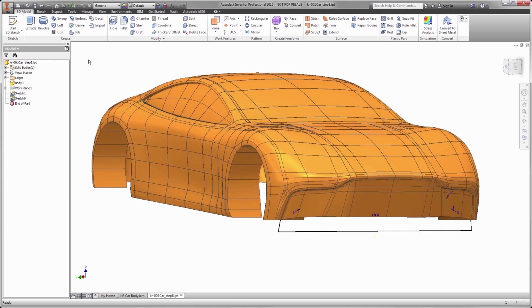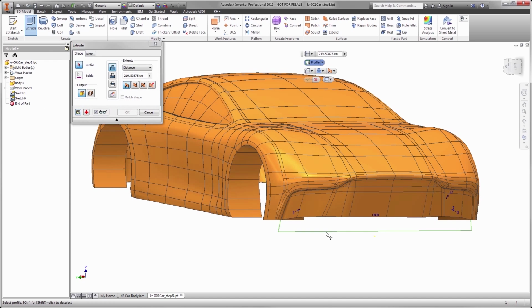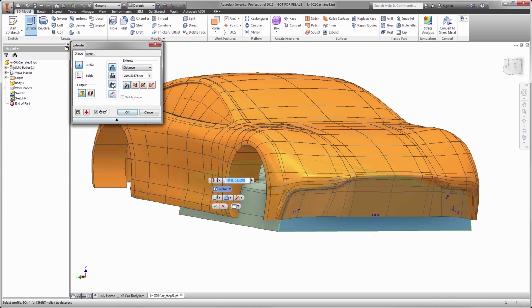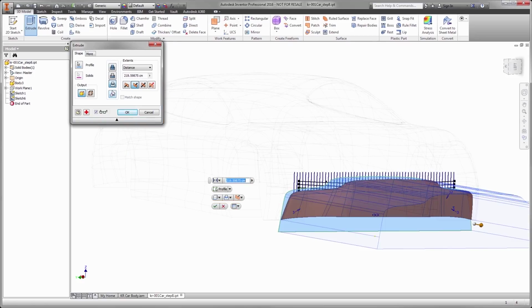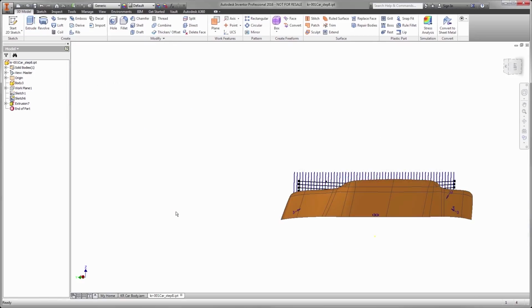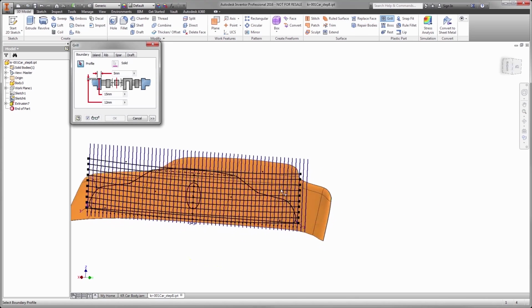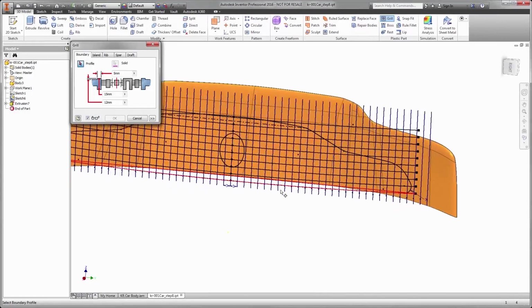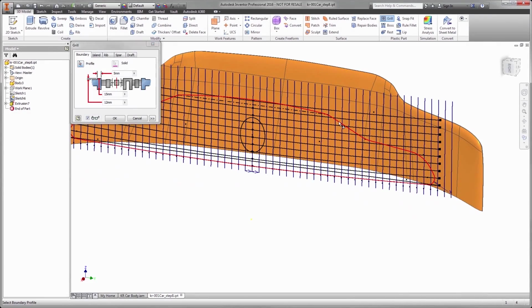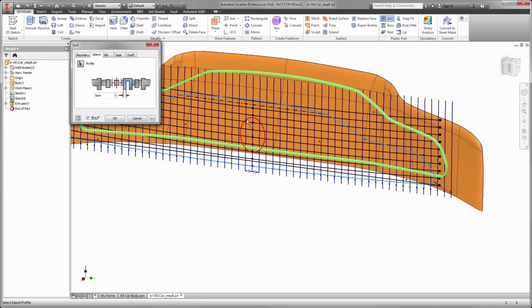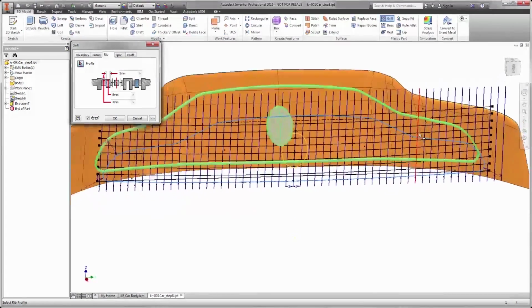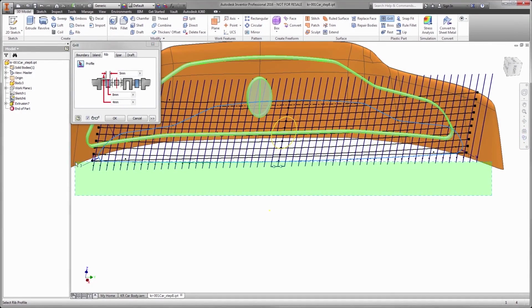The engineering team wants to investigate grill options for the front fascia. Therefore, we'll use the extrude to isolate the fascia. Next, we'll use plastic features to create a grill. Using a sketch we created earlier, we'll start with the boundary, then the island, and finally the ribs of the grill. All done directly on Speedform data.